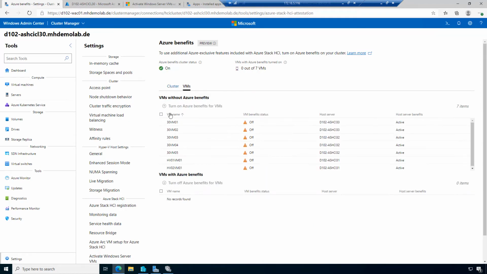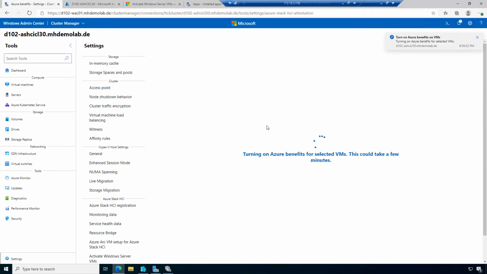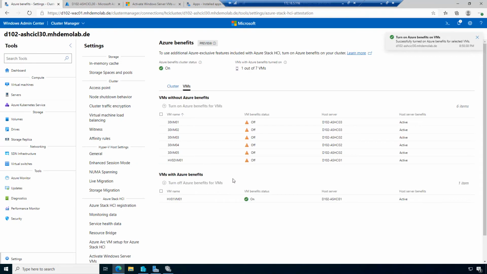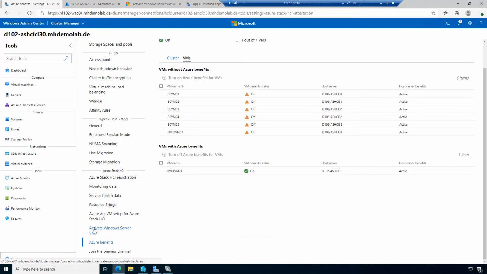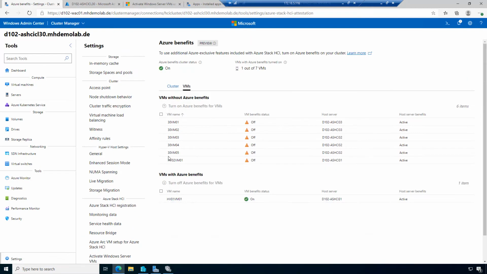And the VMs, actually Azure benefits is turned off for all the VMs, but it's an easy step to activate the Azure benefits, for example, for this virtual machine. I just have to turn it on, and then I have the Azure benefits like Datacenter Azure Edition, like extended security updates for this virtual machine. Also, this machine can now consume the pay-as-you-go license if I have activated this in the activation Windows Server section.